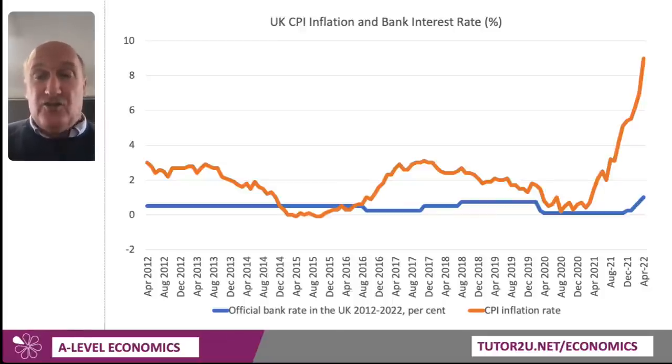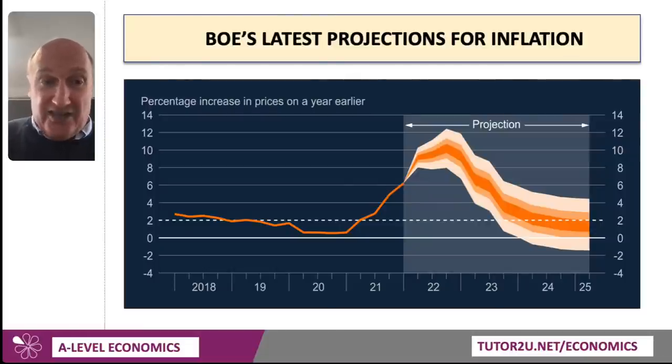The next slide shows the Bank of England's forecasts for inflation, and they're predicting that inflation will rise, peaking probably around 10-11% by the end of the year. And then they always predict that inflation falls back towards the target level, because if they didn't predict that, their monetary policy isn't correct. They expect inflation will be back to 2%, but it might take 2 or 3 years. And I think the inflation forecast for next year for the UK is about 5%.